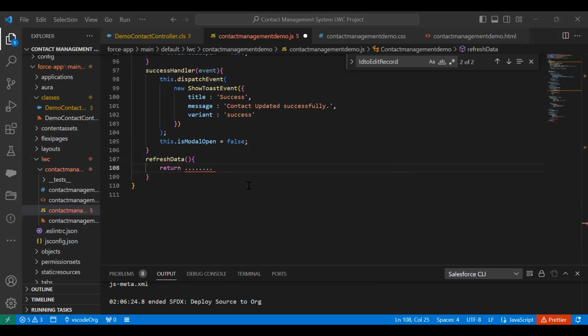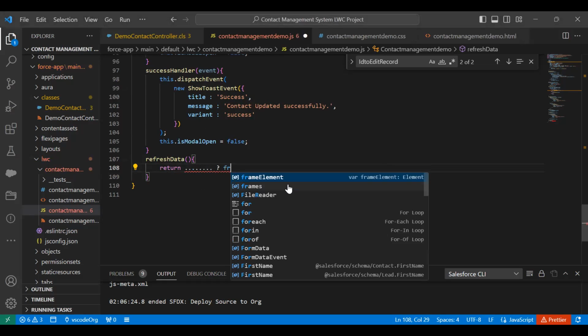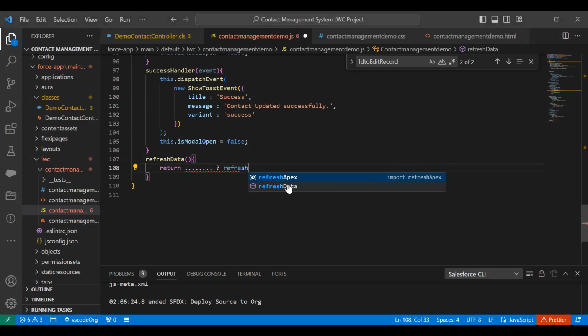We will use a ternary operator. If we have the latest data, then we are going to call the method refreshApex. Hold on, let me write it. It's very confusing to keep telling you something.